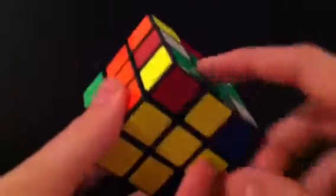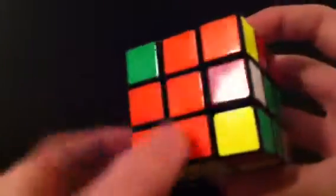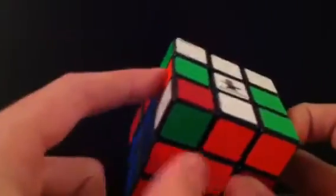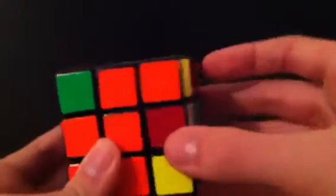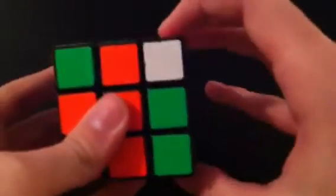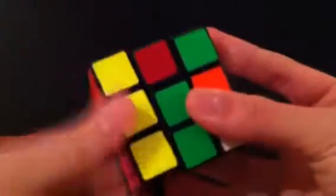Let me show you one more case here. Here is a case where we're going to solve this corner. So here is our green, yellow, and orange corner. So I'm going to locate that corner, which is right here, and our edge piece is also right here. So to pair these cross colors on the side, all I would do is bring this piece down and then bring that edge piece over to it so it's right underneath of the corner, and then we'll bring that corner back up to pair, and then we would just insert it into the corner that it goes. And there you are. So that is that.